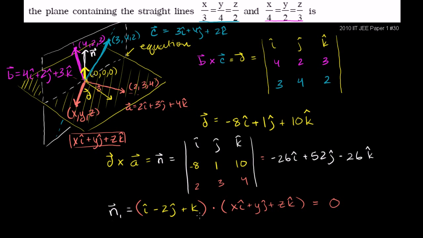If I take the dot product of two vectors that are orthogonal to each other, and by definition these two vectors are, I'm saying that this guy is in the plane. This vector we already figured out is perpendicular to the plane, which means it's orthogonal to everything in the plane. So if we take their dot product, it will be equal to 0. So what does that give us?